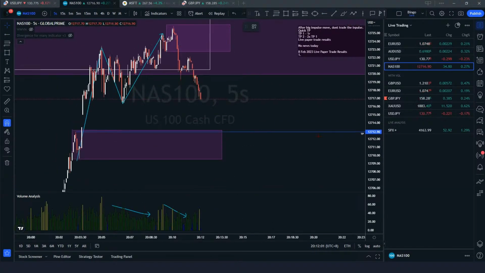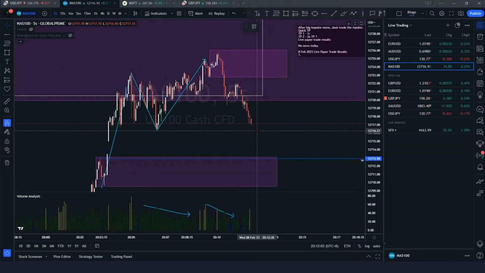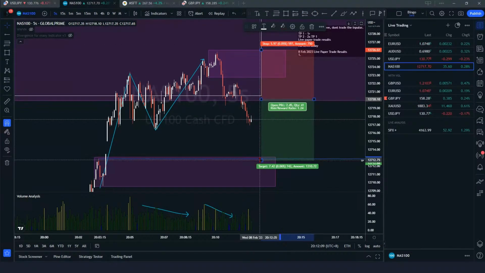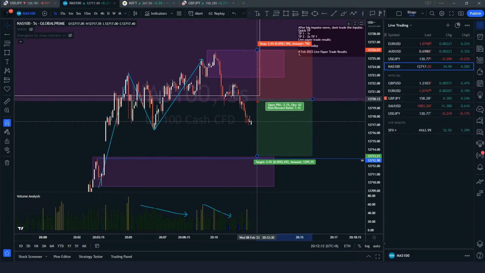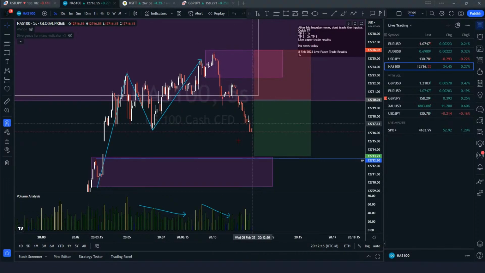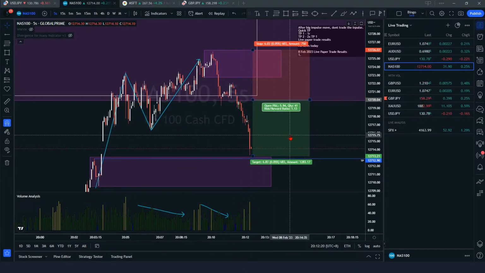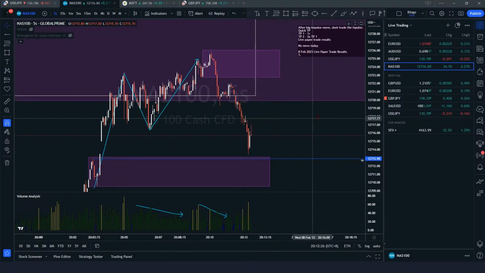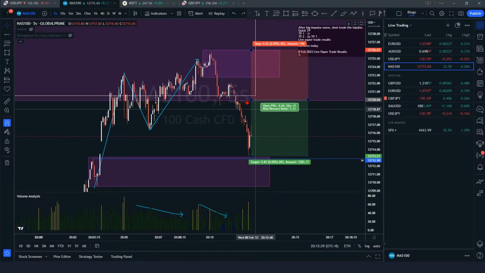Okay, looks like we are breaking lower with increasing volume. Hmm, this looks like a decent shot from here, but let's see. Okay, I guess price went off without us.